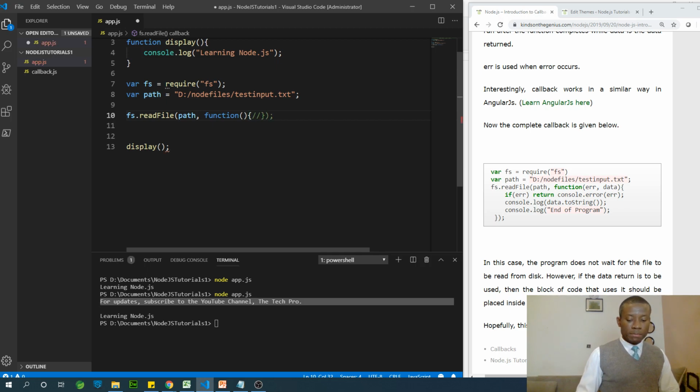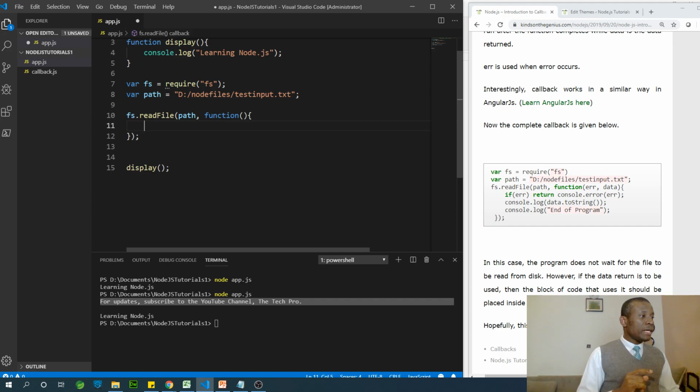Inside this function, you can now specify the code that will be executed. So let me just expand this so that we can write it, okay? Inside this callback function, you will now want to read this file and then display the content. And let's check whether it's going to run later or it's going to run in the beginning.